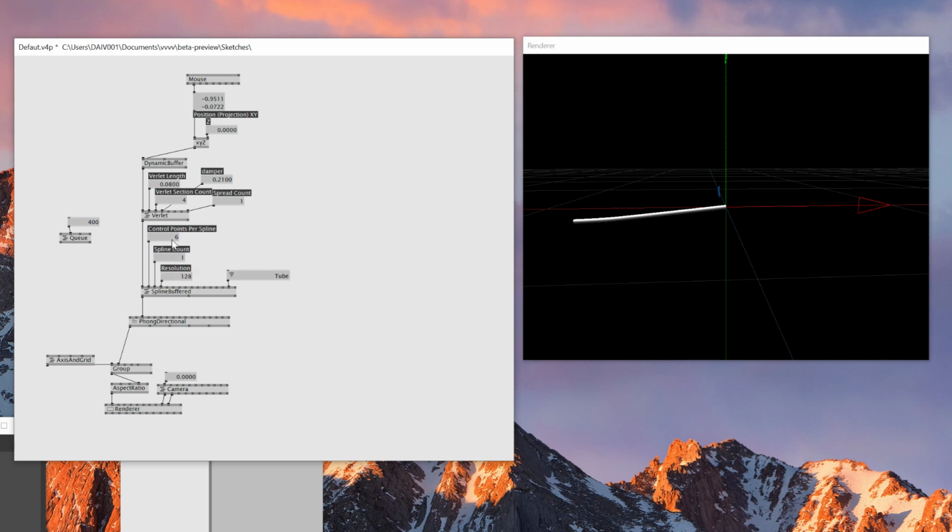So I think right now the control points per spline is okay, but yeah, I'll have to make sure that this Verlet selection count and control points per spline are the same.